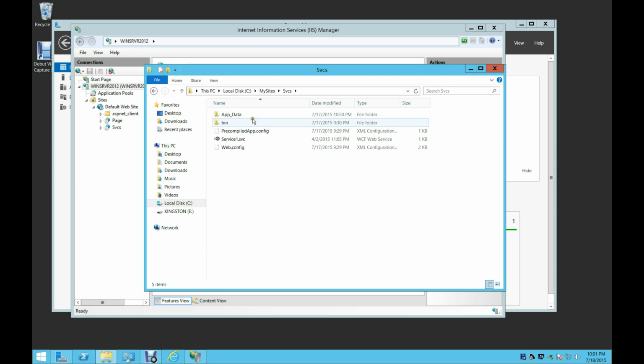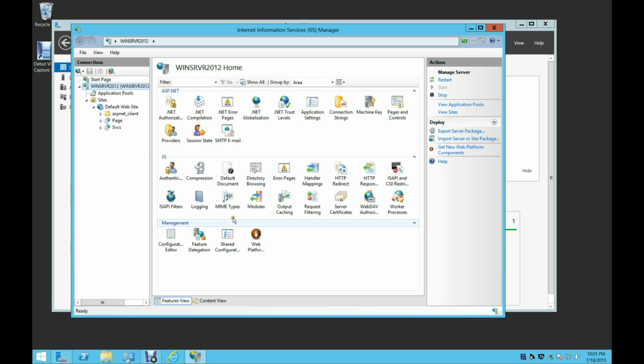is what it entails. App data folders where you put any kind of text files or application data that's either generated or is required to run the thing. And then the rest of the stuff is all the service binaries and things. There is a web.config file in which you can set restrictions and authorization and access to who can access the site and the services and for security and things like that.